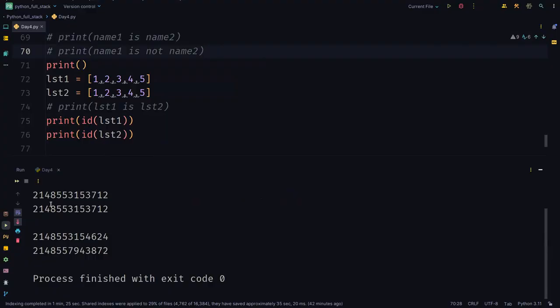So don't think that when it comes to strings, both are same in the case of lists too. Yes or no? In case of lists, there is a difference, meaning both are different objects themselves. So what is happening with the is operator? It is checking this thing only. If both are equal, then true; if it is not equal, then false. Yes or no? I hope you guys got some clarity now.